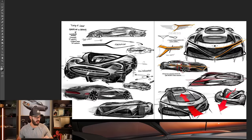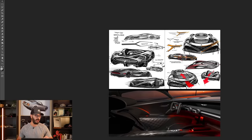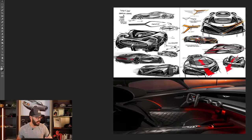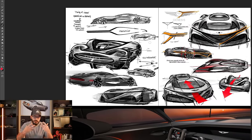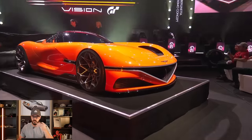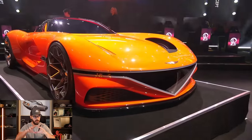I'm always blown away when Genesis comes out with a new design — even the GV80 Coupe. I don't usually like coupe SUVs, but they made it into a very tight-looking coupe SUV. Here we have the design sketches, and I love looking at these because they give insight into the thoughts and ideas of the designers. Just sketch it down — the best form to present any idea. The early sketches show a very clean side view with very smooth, long lines, and it feels like influences from different parts of the world coming into one single car.